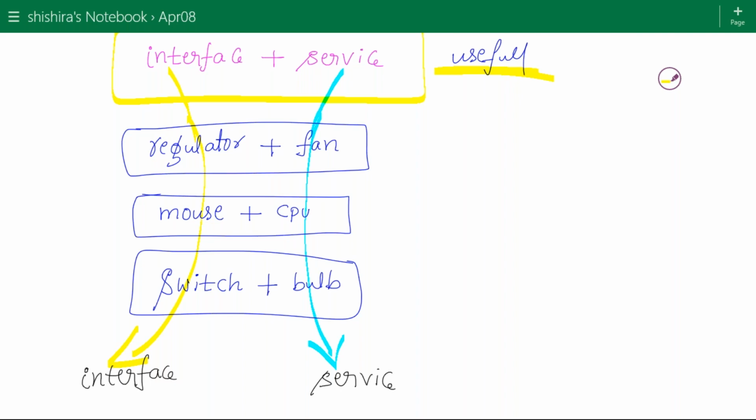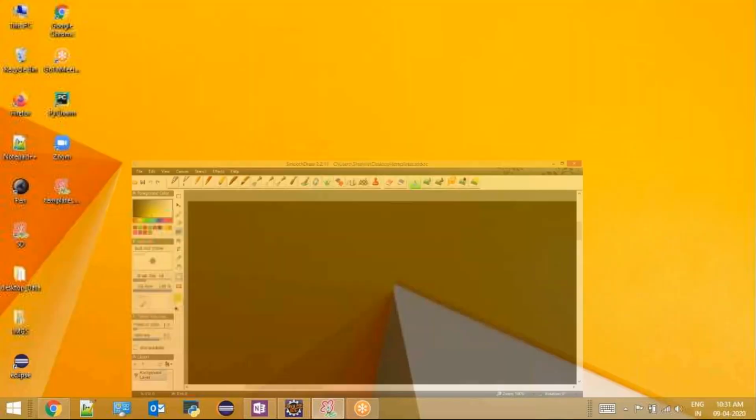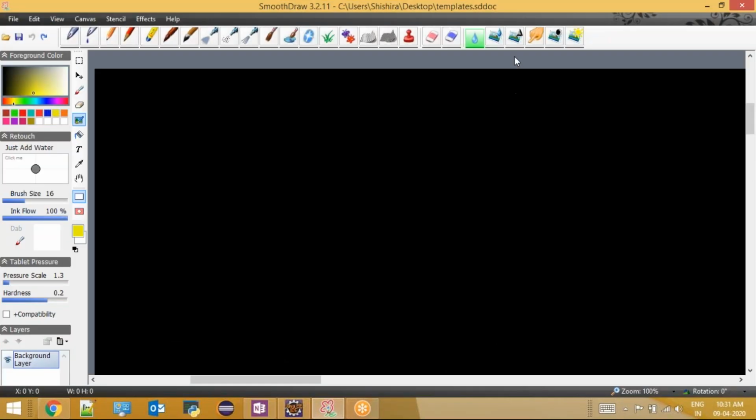So now moving on to the example, take an example of this computer mouse. A mouse alone. This is a computer mouse, okay?